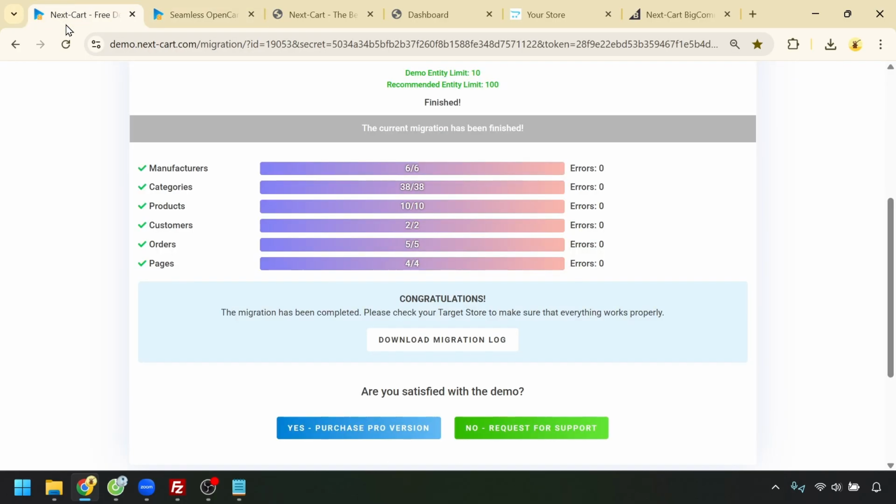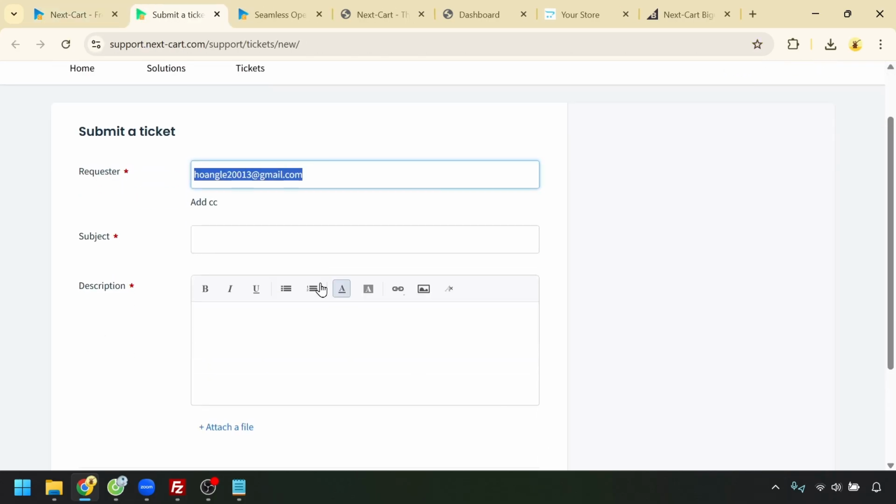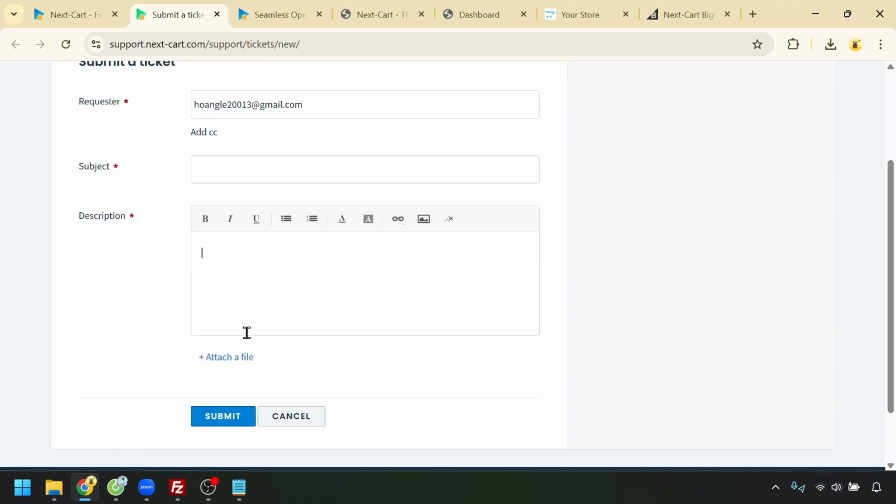Besides, if you're having any issues or have questions, just submit a help desk ticket. Enter your frequently used email in Requester, the subject, and the content of your question, then attach a file such as a screenshot, and hit Submit. Our technicians will receive the information, assist, and sort out any issues you might have. Feel free to open a ticket anytime.